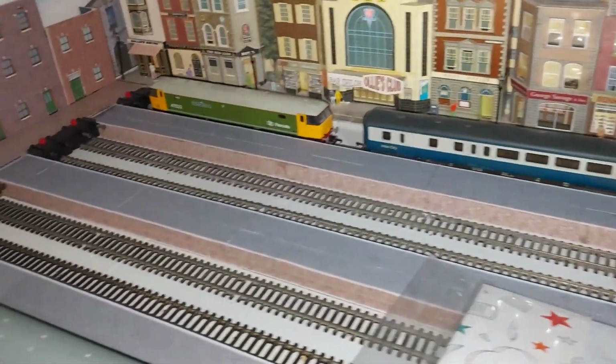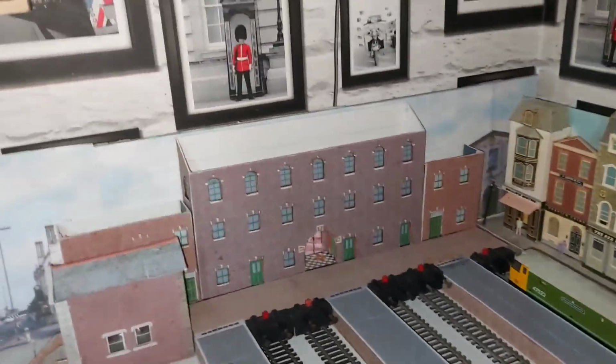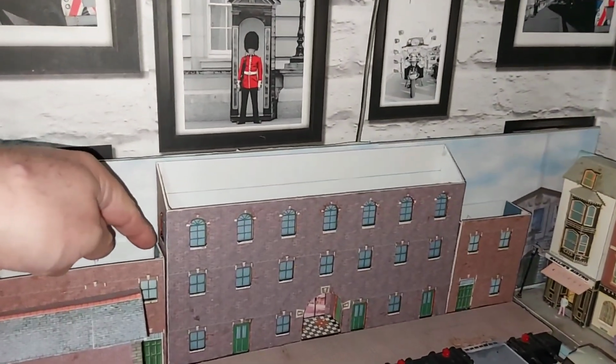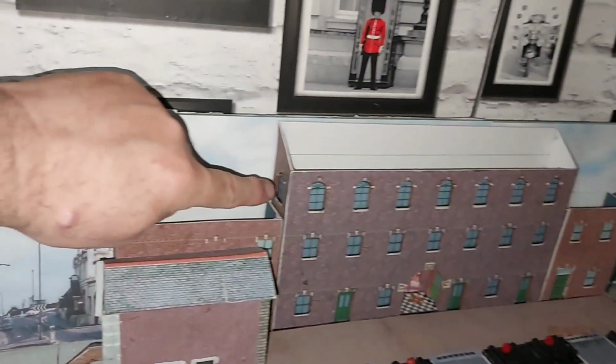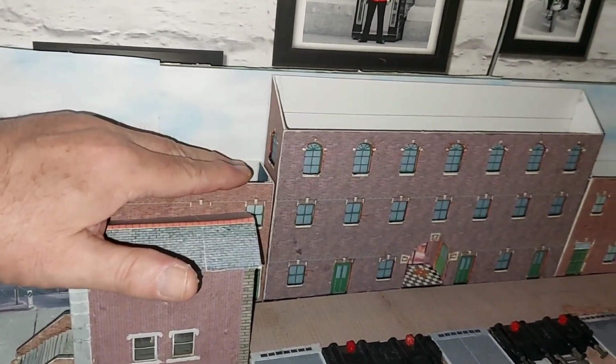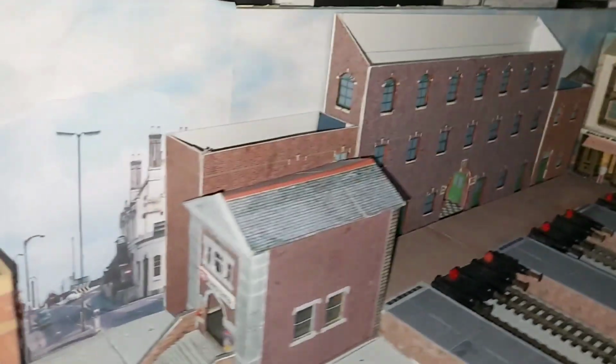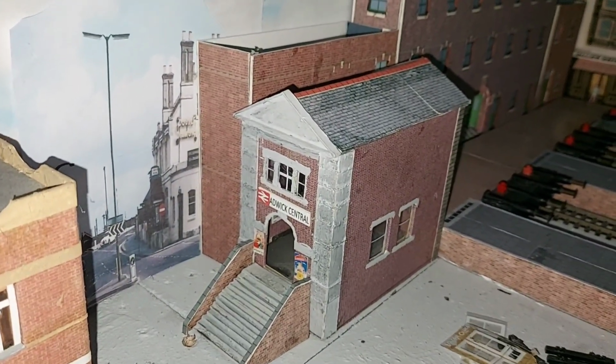Well, I got quite a bit done actually. I've just got the roofs ready to do, and then the bricks in between. These are all going to be glued together. I've done these as flat roofs instead of sloping roofs, because if you had the slope coming up, it would block that window off. So I've done these as a later addition. They're flat roofs.